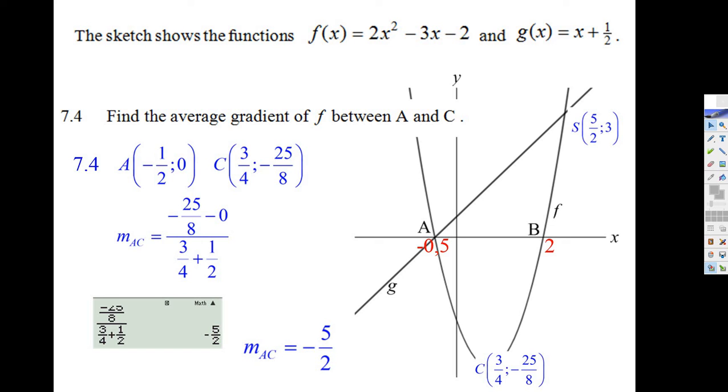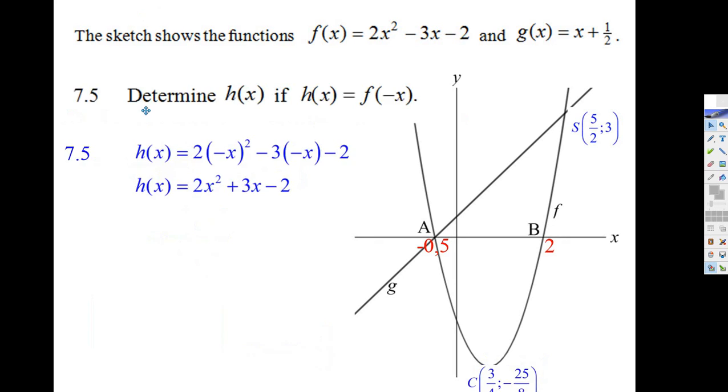One more question here. The last question says, determine h of x if h of x is equal to f of minus x. Whenever you see this, it means find the value of the function at this new value, minus x. All they want you to do is instead of x, put a bracket and then put this new thing in there, which is minus x. Instead of 3x, you write 3 and then you stuff in minus x. That's finding the value of the function if x was negative x. Well, there's your answer. Now you just work it out.